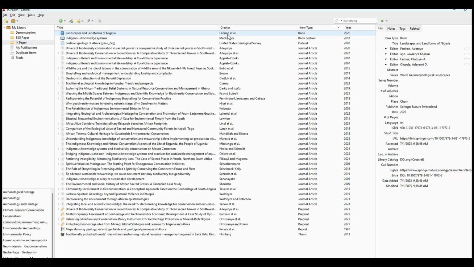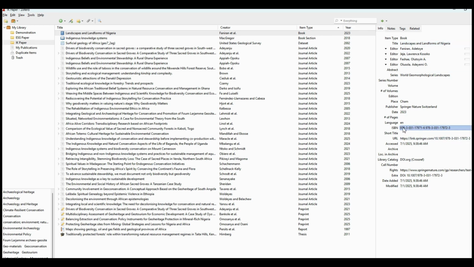So the reference in this case is Faniro et al., which means Faniro and so many other authors, right? So here it shows you the item type is a book, and the title is Landscape and Landforms of Nigeria, and you have editors, these guys, Faniro Adetoye, you have Jeje Lawrence Kosoko, you have Fashaye Olutoye, you have Olushola Adeyemi, and then you have many other details about it, where it was published, the publisher, the date, the number of pages that you have, the ISBN number because it's a book.